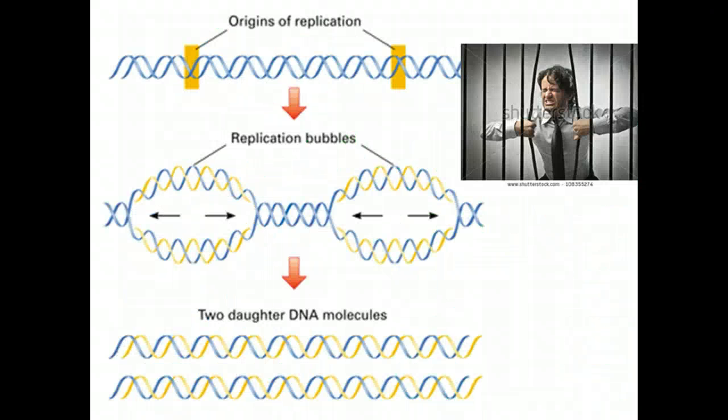So a little bit of the logistics for doing this. Obviously, if you have a DNA molecule shown up here, and you want to duplicate it, you basically need to separate this double strand. So you see you have one strand here, and two here, but it's a double helix that's bound together by hydrogen bonds, so you need to uncouple them. Sort of like pry and open prison bars, right? So if this is one prison bar, and this is one prison bar, basically you need to sort of pry open to have access to that DNA.